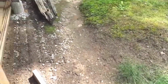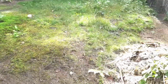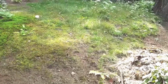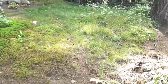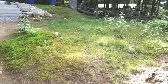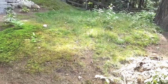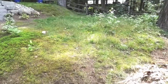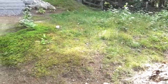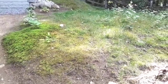So yeah, I still have that patch over there, probably 10 by 12. I'll try and do maybe 3 feet by 3 feet before I go. We're gonna head down at around 3 o'clock this afternoon. It's about 11. But I'd like to get a little bit more done because I'm having difficulty focusing on this.